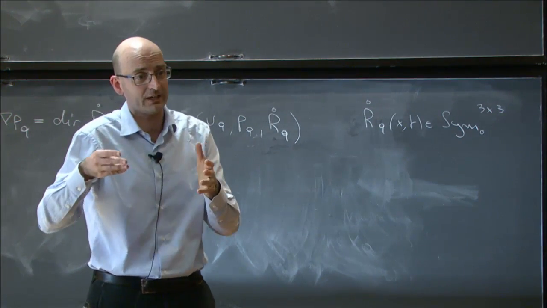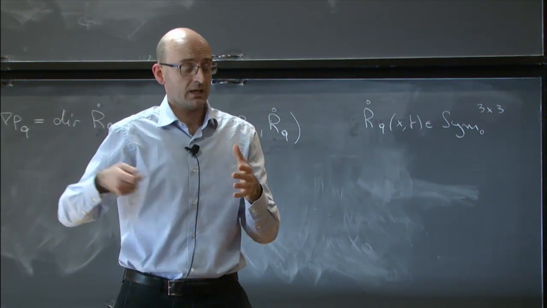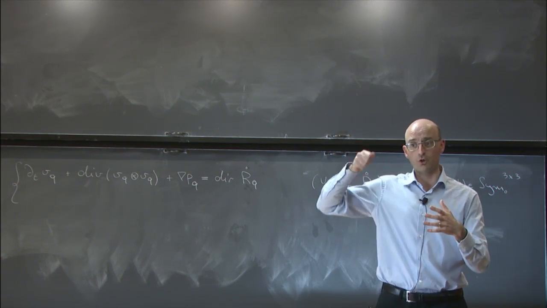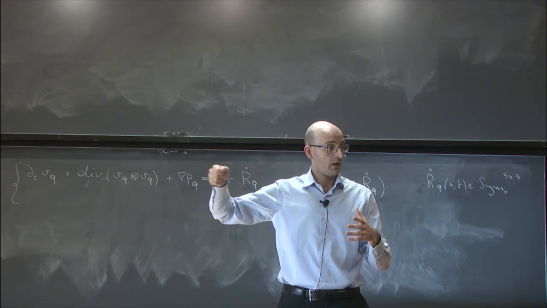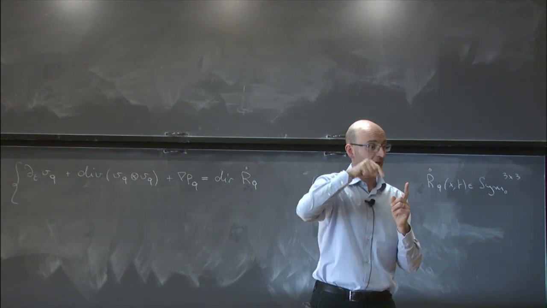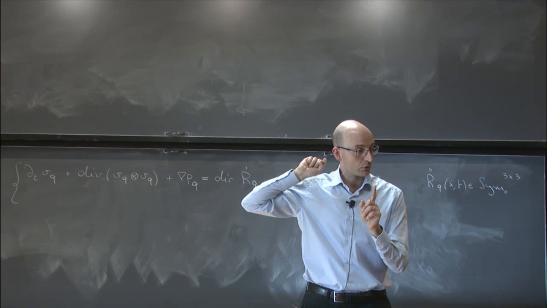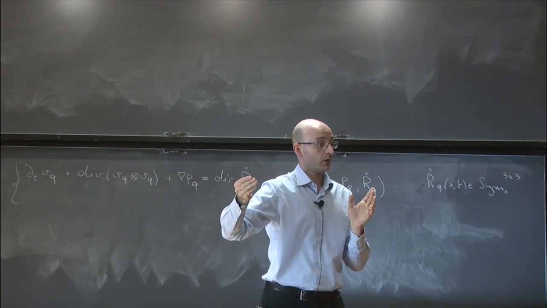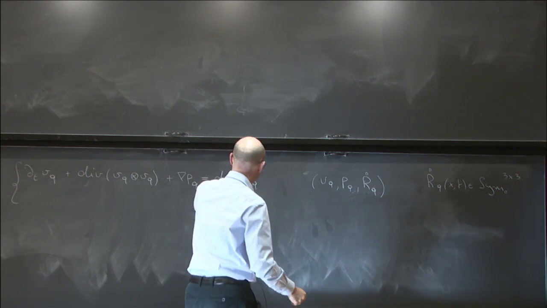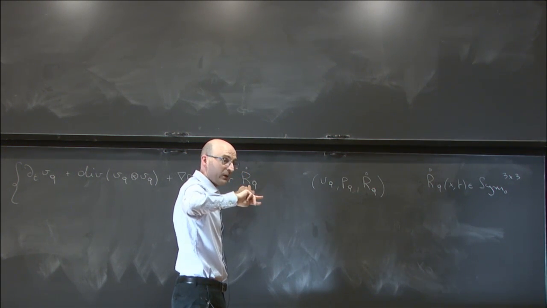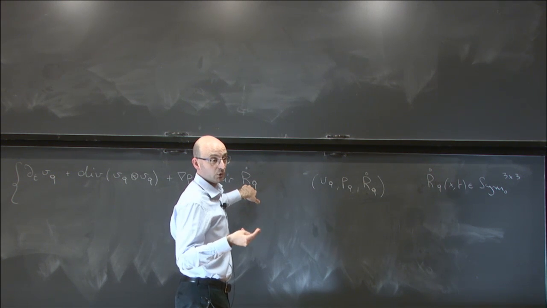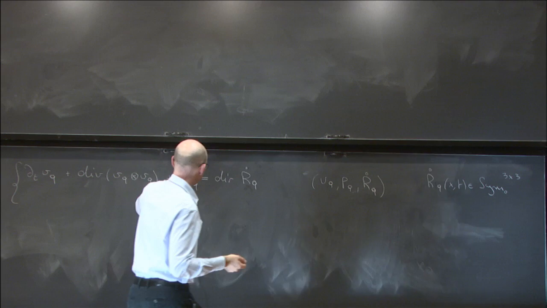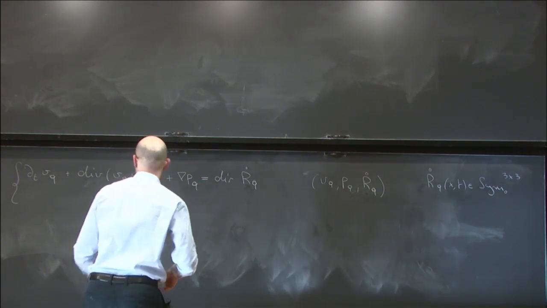If you think again about this relaxation procedure, if I take a sequence of solutions to the Euler equations and they are converging weakly, then v_q tensor v_q will not converge to v tensor v in the limit. But there will be a relaxation mechanism. So this R circle Q, you can think of as the difference between the weak limit of the product and the product of the weak limit, in a sense. Okay? And I'm just taking out the trace because I always know that I can stick it in here.